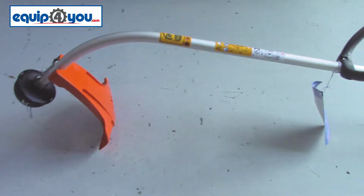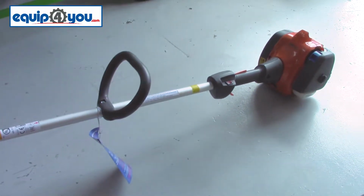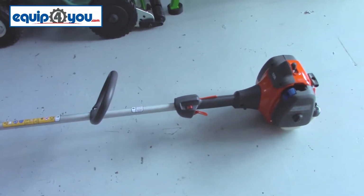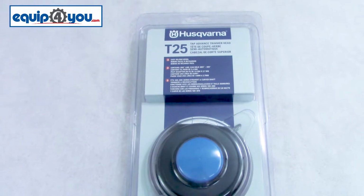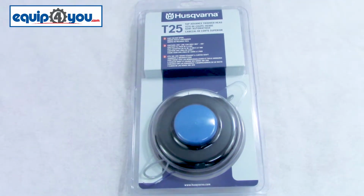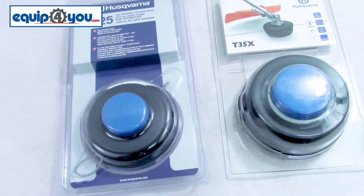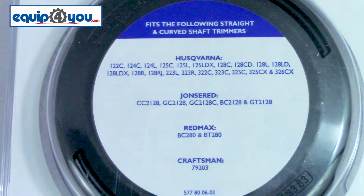You can tell if your machine uses a T25 trimmer head first by seeing which model you have. Out of the ones we've stocked, 122Cs, 129s and 128s use the T25 head. Another way you can tell is compared to our commercial machines, the T25 head is smaller. If you're still unsure, here's a handy guide that you can pause the video and use.